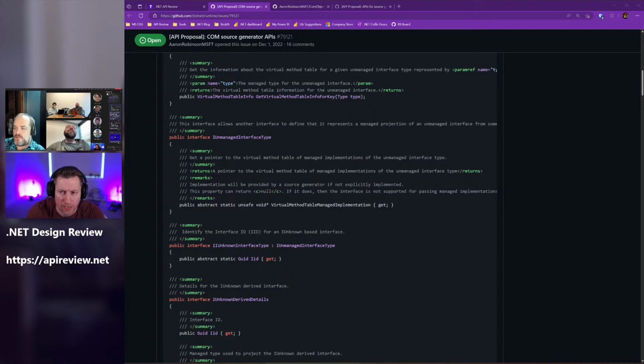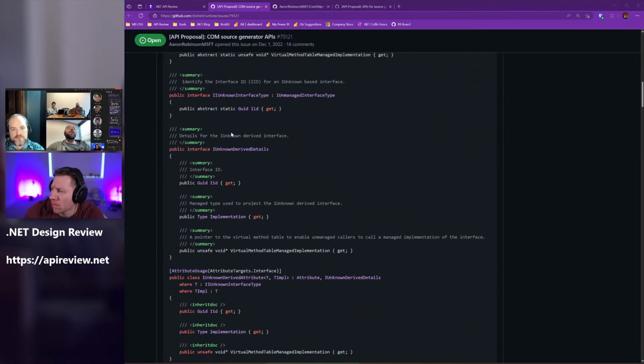That's my other question, generally: how do you tell them apart? Is the idea that there are other types in this namespace for Swift, or would we have an attribute that says this is a Swift generator, this is a Java generator? If you look at the rest of them, they are all very clearly named, like IUnknown and COM in the names. And so you would imagine, like these guys.